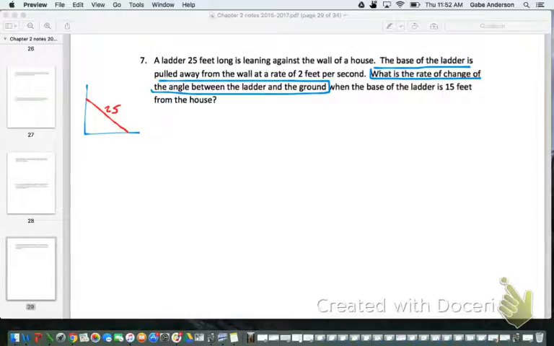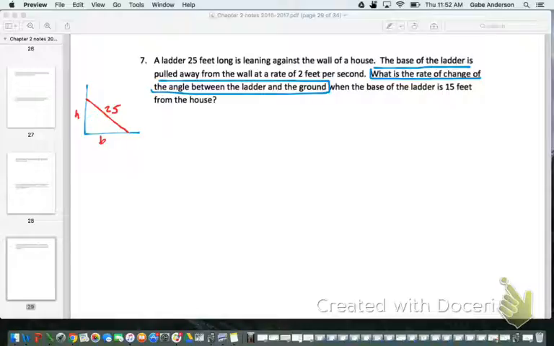McKenna, did you label other stuff? And how did you label that other stuff? I labeled the height H. Okay. Anything else? Then I did the vertex to the base of the ladder B. Oh, so this. Yeah. Okay, yep, good description. I got it. Took me a second to think about that, but yeah, that works. Okay, so H and B, isn't that kind of what we did before?